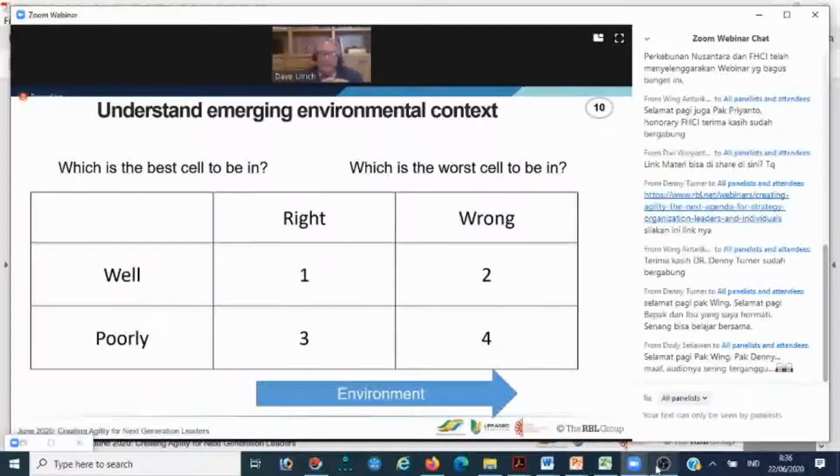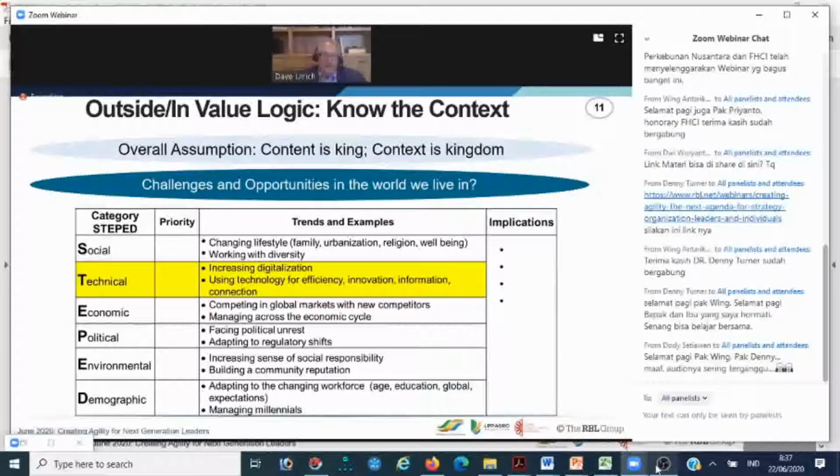For example, one of the sponsors of this session is learning. Learning is no longer what it was even 3 months ago. And the right way to learn is evolving, and I've got to change. When the environment changes, I have to change. That's the assumption. And if we live in a world that's changing, the right thing becomes the wrong thing, but we keep doing it. In the automotive industry, we made long assembly line cars. Wrong thing to do. In the retail industry, we built big footprints of retail stores. But along comes Amazon and other online retailers. Big footprint is the wrong thing to do. We need to avoid cell 2.